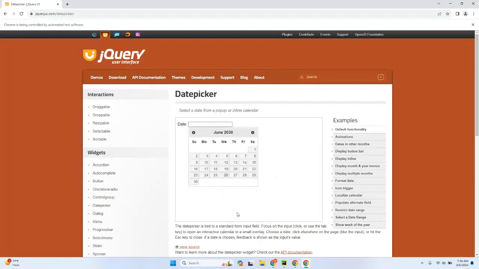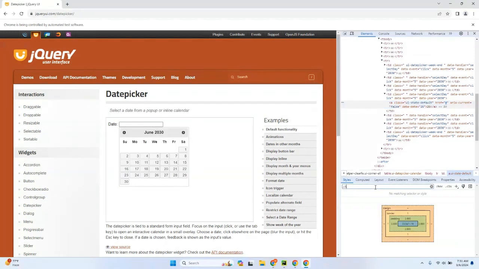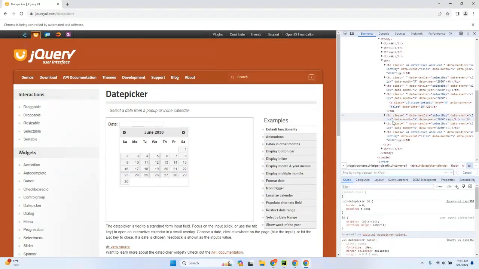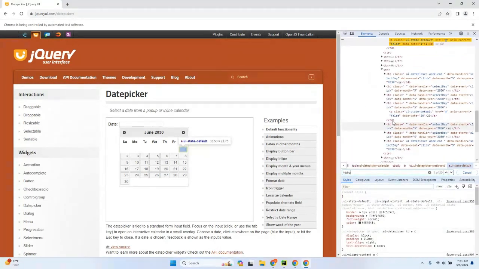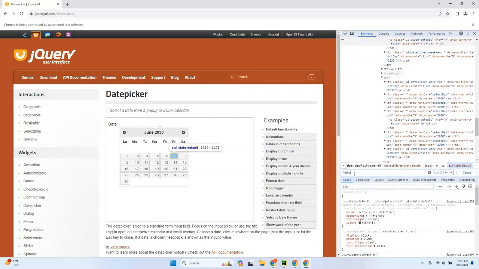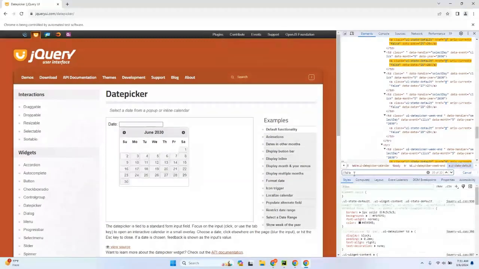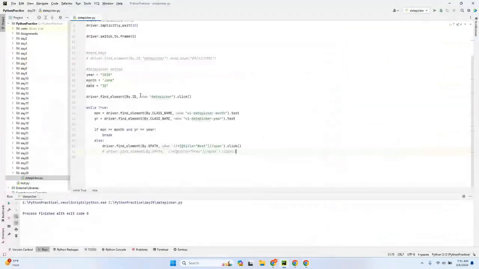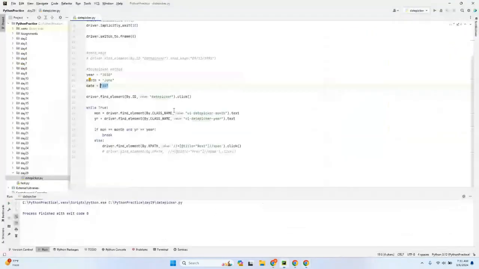So if you observe, let me inspect this. All the dates are nothing but links. You can see it here, td of a. Sorry, let me write here. Control F. If you can see here, inside td, since it is nothing but a table, you are having dates. So every date is nothing but a link. The same I have written here, just for your understanding. These are all the dates, like 30 dates, 30 links. Out of these particular dates, I need to select my required date. How can I select? These are many elements, so definitely I need to use the find elements method.